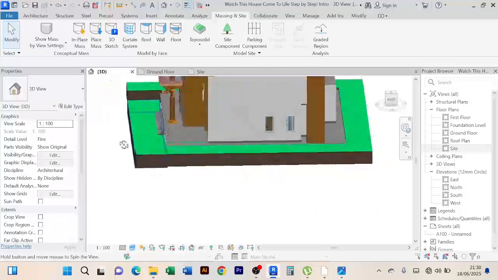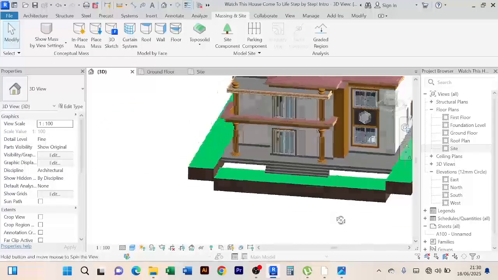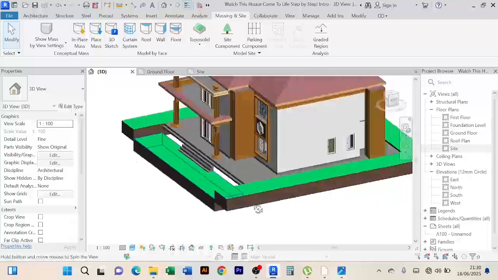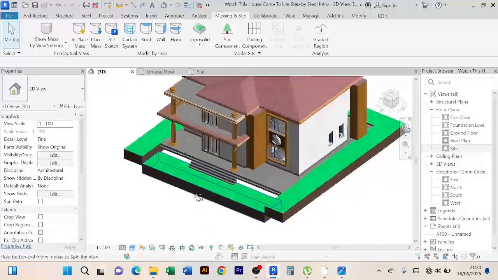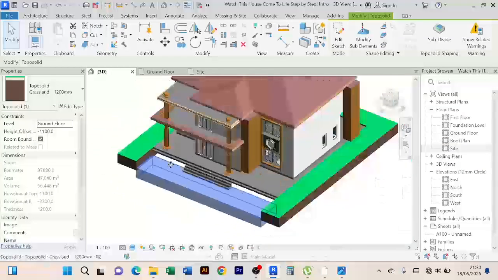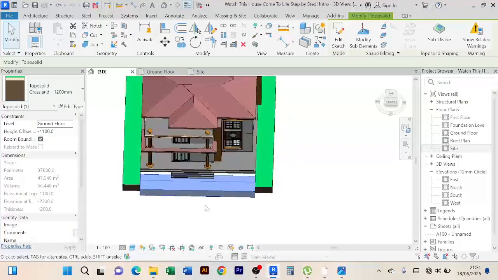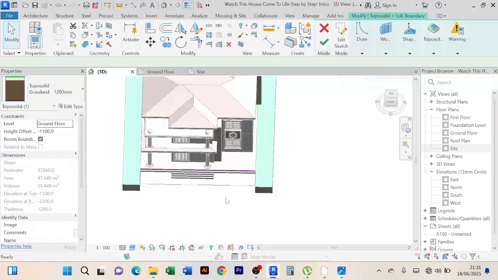You see there. Now we have this soil that is stepping a little bit down. Then this one is also stepping a little bit down. This one is a little bit down. So we can take this all the way to the other side so that the ground does not look like this. So what we can do is just edit this sketch.